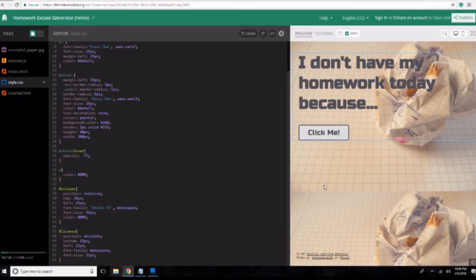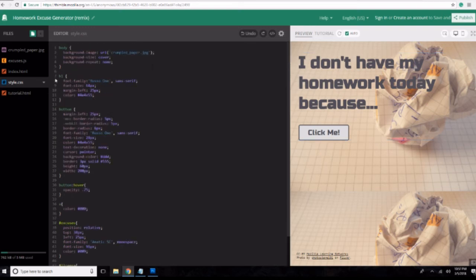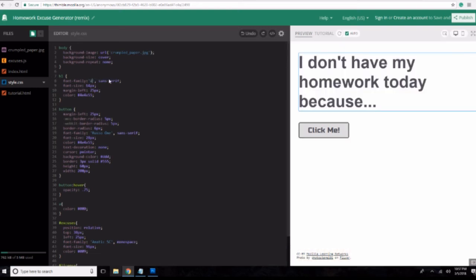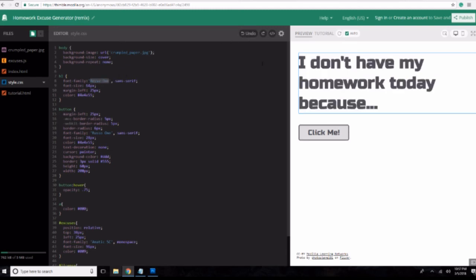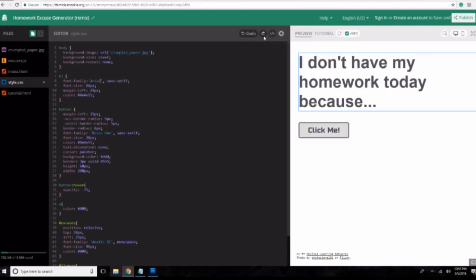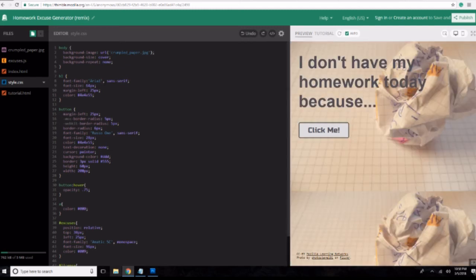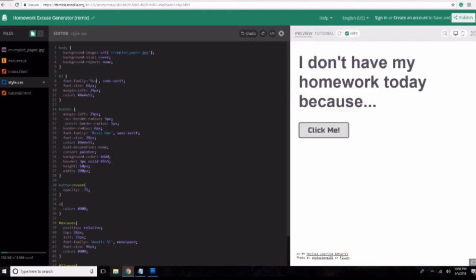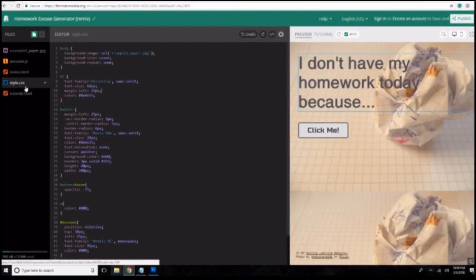So let's say that we wanted to change the font. Do you see where font family is listed below the H1 tag? That controls the font for the heading at the top of your page. So for this instance, I am going to change that font family to Helvetica. You can change it to whichever type of font you want, but let's use Helvetica for this example. After typing Helvetica, I will go back to my index page, and now you see that the font is listed in Helvetica.